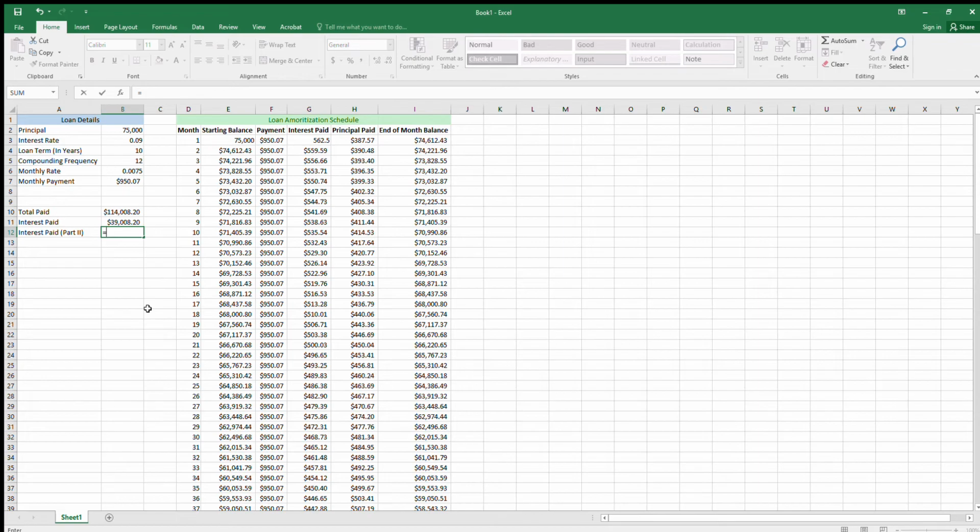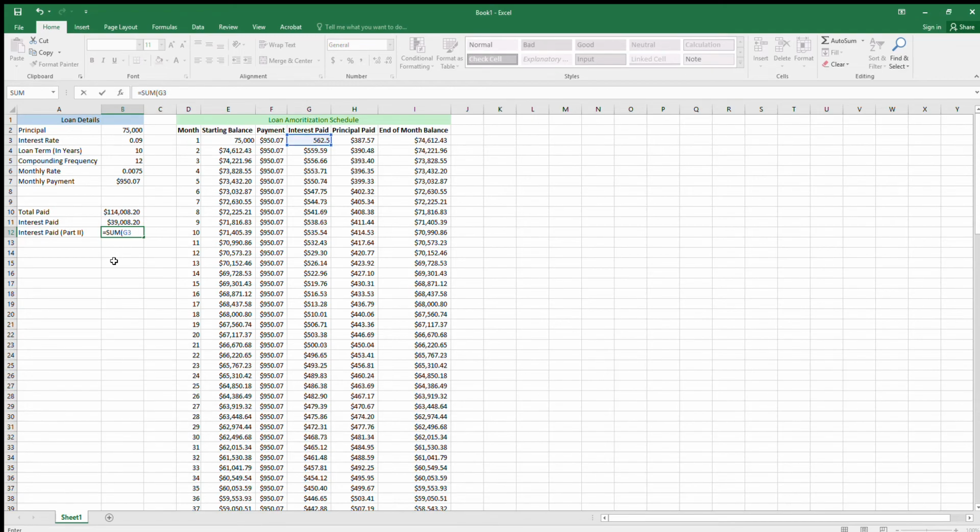To get Excel to add up some numbers, we start typing sum, S-U-M. You can see that it becomes highlighted in blue. Any function that Excel knows, we press tab. So now Excel is asking us what numbers we want to add together. We want to add together the numbers starting in cell G3. You see it highlights it there in blue for us.